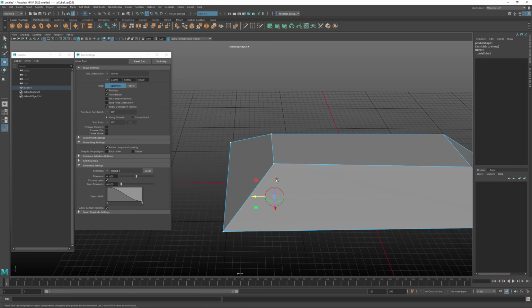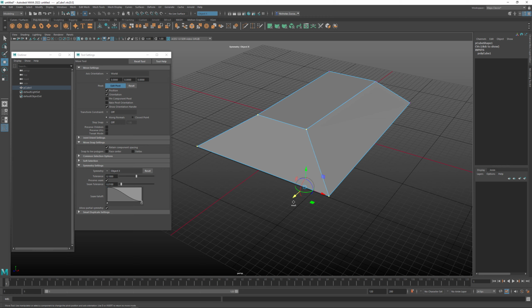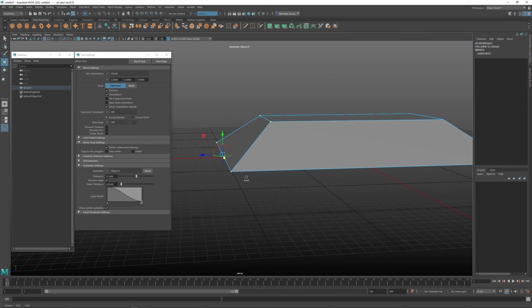So if I want to snap up here, I'll hold down V and I'll snap up to this. If I drag it down, it'll snap to here. So I'm going to snap right to here like this, and we can hold down X and temporarily turn on grid snap, and we can snap to the grid as well.